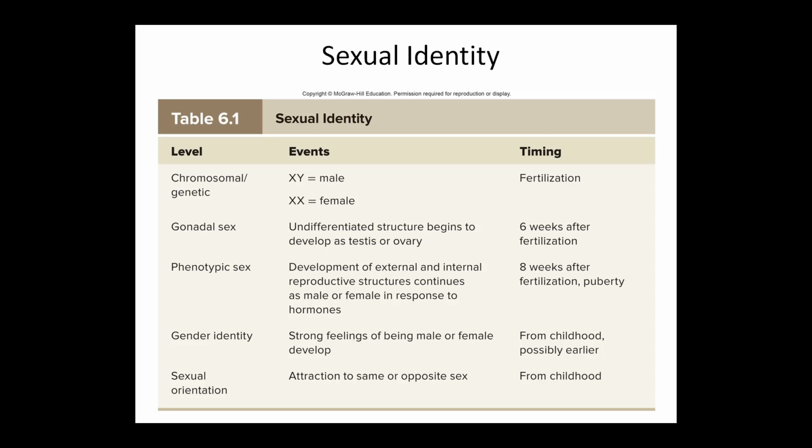But the take-home message from this: it takes two to tango. It's the dad who gives the Y or the X chromosome, but it's also the mom whose reproductive tract allows the sperm to travel and reach the egg cell. So it depends on during what time in the cycle this fertilization is taking place. Okay, so now let's look at gonadal sex.